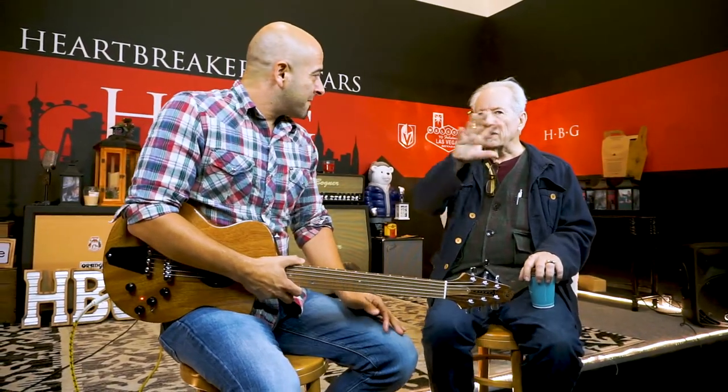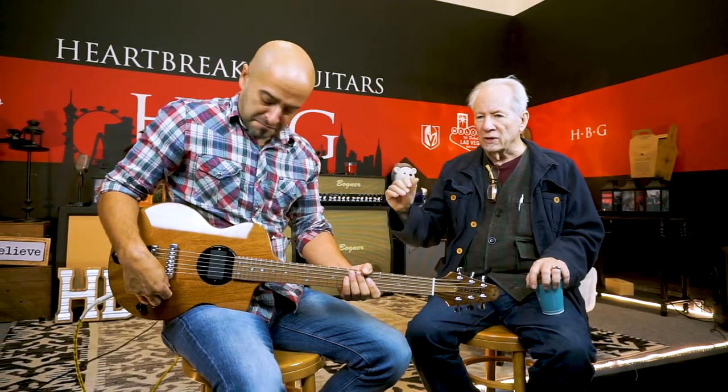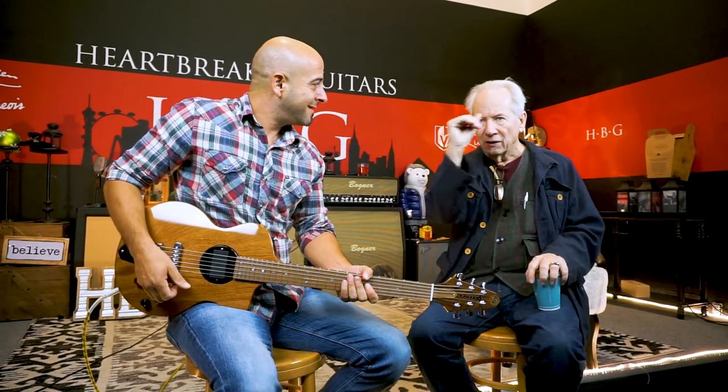Man, the clarity on this thing. Well, it's great to have the clarity and the overdrive happening at the same time. Yeah. And that's because you're putting this big boost in and moving that boost around until you find where it kicks the front end of the amplifier just right. But you don't have to lose any of the clarity while you're doing that.